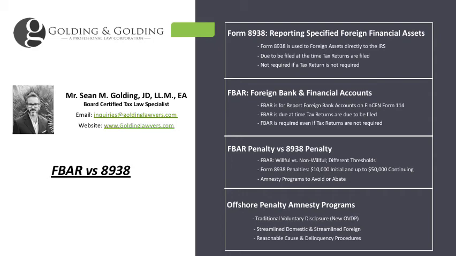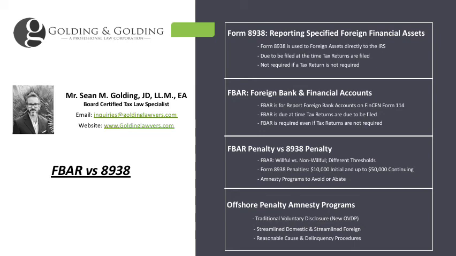How do you avoid all these horrible penalties? You do one of the amnesty programs. There's various amnesty programs available for FBAR, FATCA, and basically any information or reporting you might not have done. International information returns typically include things like 3520A for foreign trusts, 5471 for foreign corporations, 8865 for foreign partnerships. I could go on forever. But there's various different amnesty programs.